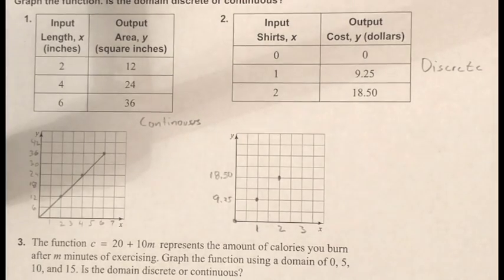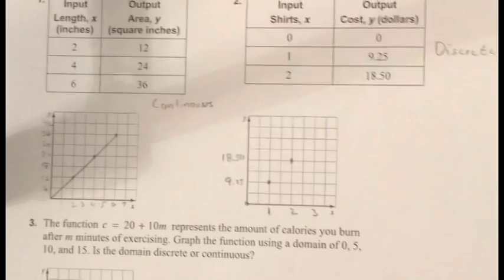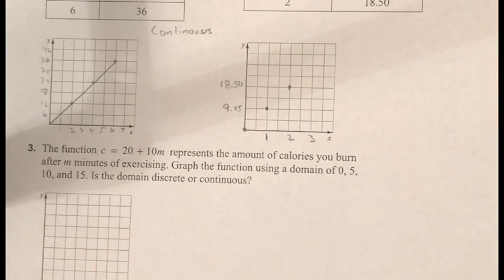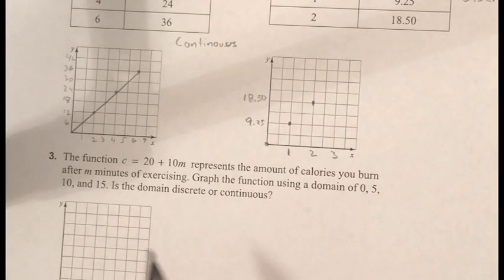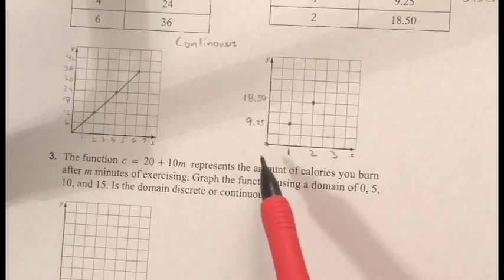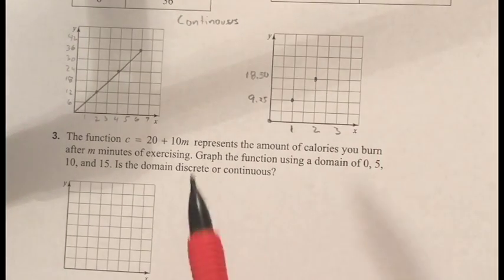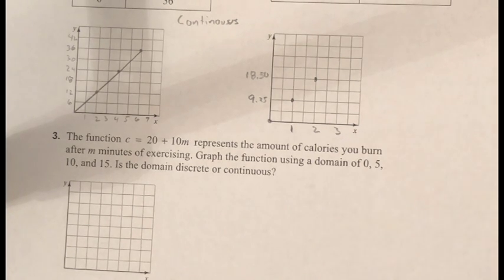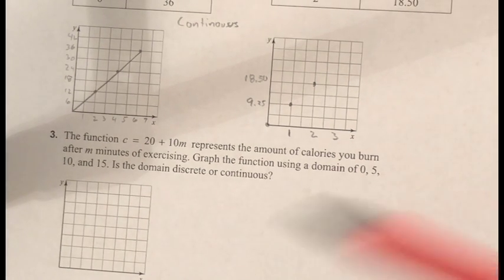Now, I am actually going to give you the challenge problems of both 3 and 4 on this one. I want you to try these on your own. I'm giving you a function, an equation, and your job is to graph it using these domains, just like I did here. What you're basically going to do is create your input-output table and then plot your points, just like we did up here. And then you need to determine whether it's continuous or discrete. If it's continuous, you're going to draw a line. If it's discrete, you're going to keep your dots.